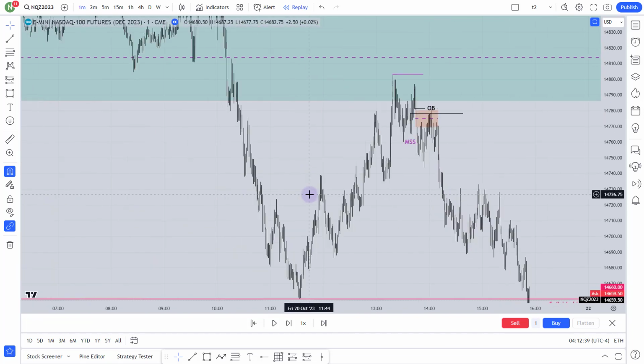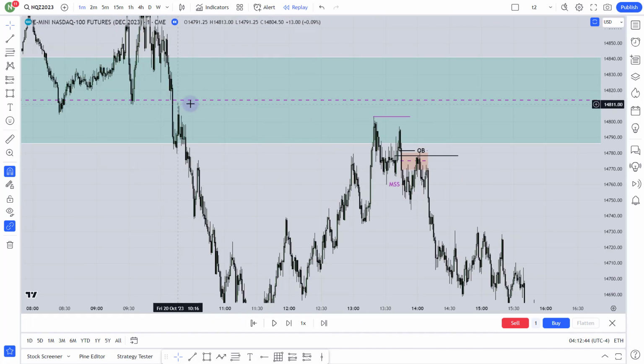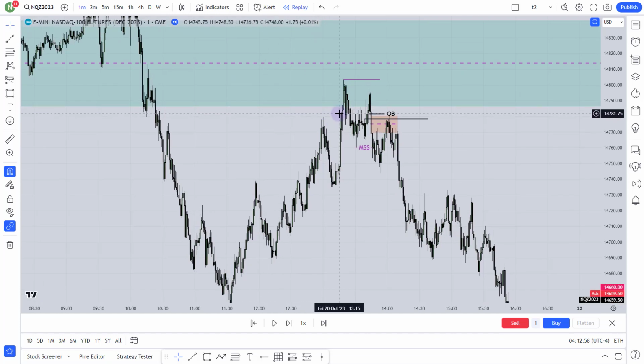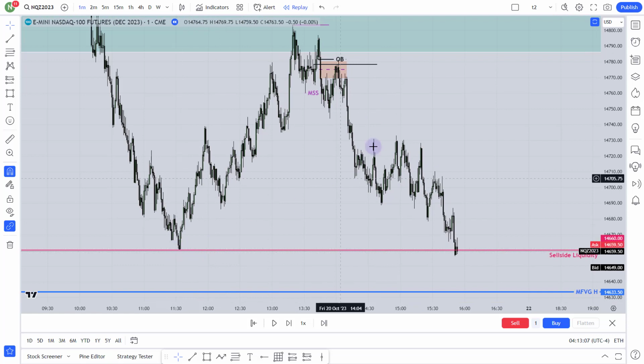The simple thing is you have to mark the breakaway gap from the 15-minute chart. Price should go through that fair value gap, then it should be rejected from the consequent encroachment. Then when it comes back to the lower part of the breakaway gap or the inversion fair value gap, whatever you call it, you wait for some kind of market structure shift and fair value gap. You can take this type of entry, and if you have clean sell side liquidity, most of the time, I mean 90 to 95% of the time, you will see a profitable trade.